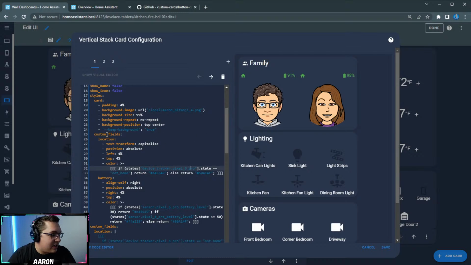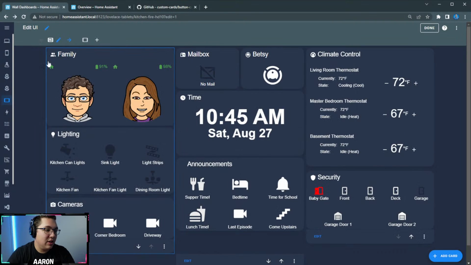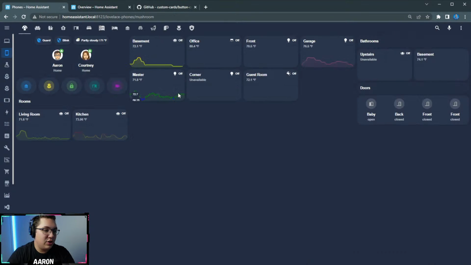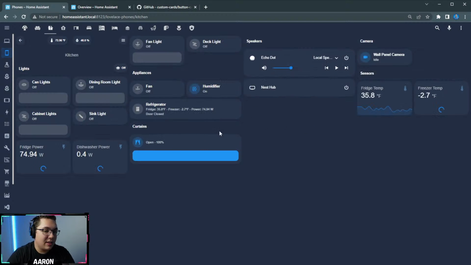Yeah, Johnny, I have the same thing. I have a Zigbee sensor in my fridge, and it's working great. The Centralite Zigbee door sensor with temperature sensor built in is awesome. It's one of the best things you can use for your fridge door because you know the temperature and the state of the door. That's actually what I have. If you guys look here on my, I don't know if I should show this, but yeah, I will. If you look here in my kitchen, there's going to be some stuff messed up here. I apologize. This is a mobile dashboard, but you can see my fridge card, got the temperature of the freezer, and I got power, and the door's closed. So that's pretty cool.